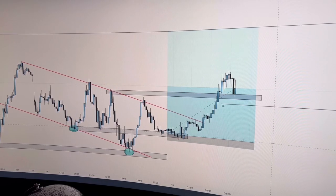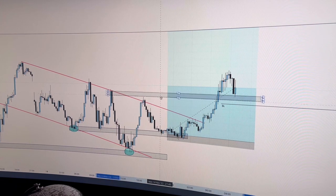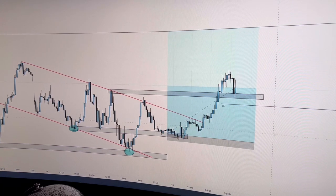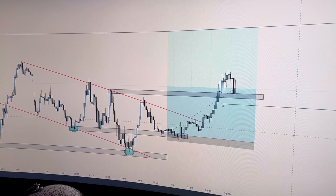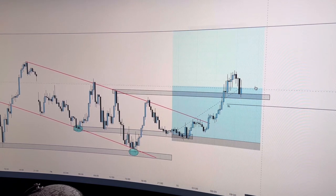GBP/USD is moving nicely — we are in some good profits this morning. As predicted, we've broken out of these highs, made new higher highs in the market and price is clearly bullish, potentially on its way to 1.19 psychological level. We are potentially in a position to enter a scale-in. That's the beauty of trading — when you're right in the market, you want to be right big. It's the complete opposite when you're losing: when you're losing, you want to be cutting short, staying out of the market. But when you're winning and price is really going in your favor, you want to be maximizing on that as much as possible.